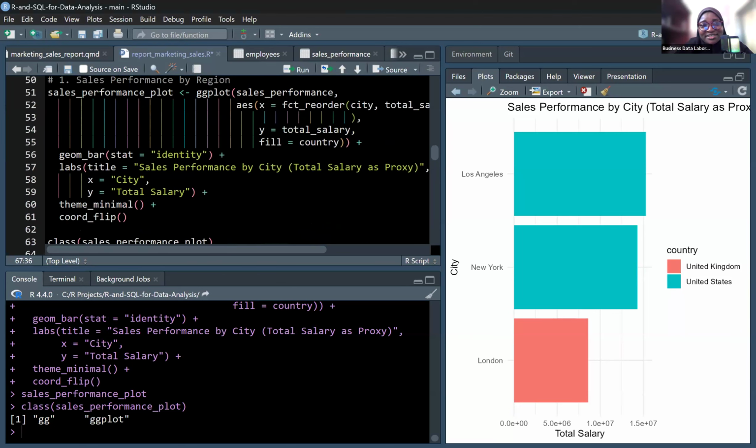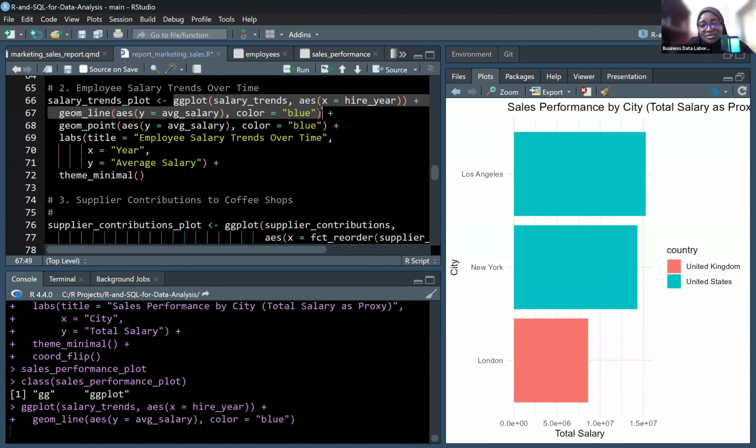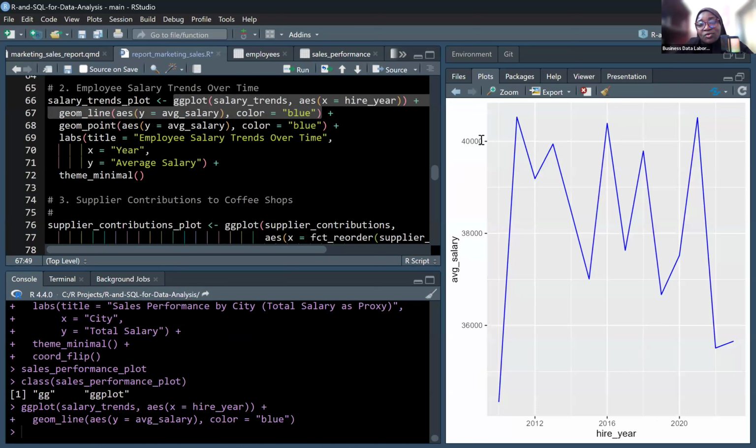If you look at what we're creating now, previously we had only one geometry, but in this instance, we are creating two geometries. The first one is the line geometry. If I select this and run, you'll see only lines. But we want to add some kind of a point to where the values are located on this line. That is where the second geometry comes in.